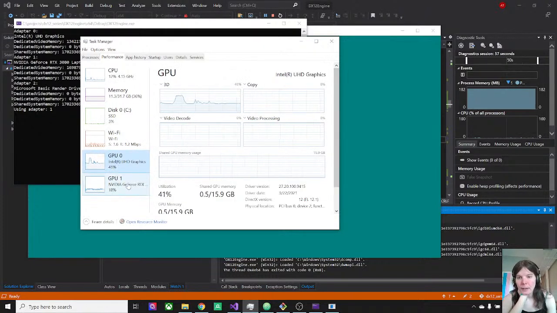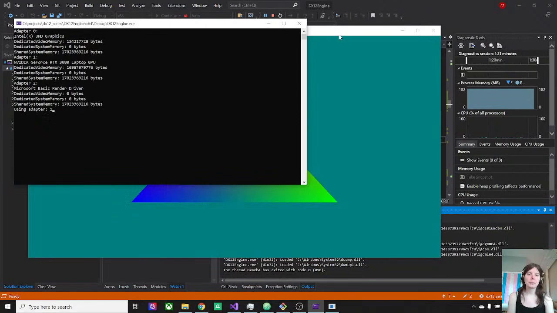Okay. I assume what's going on here is there's the discrete GPU, but I assume that what's happening is we're routing the actual output through the Intel GPU, because I think that's what the Windows compositor is using. And we're in Windows mode, so we go through the compositor.